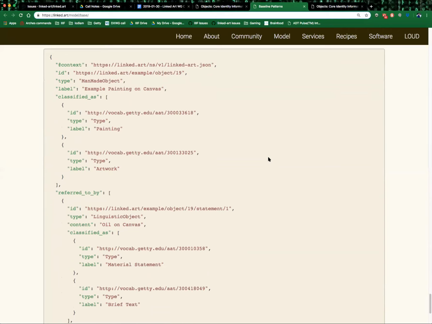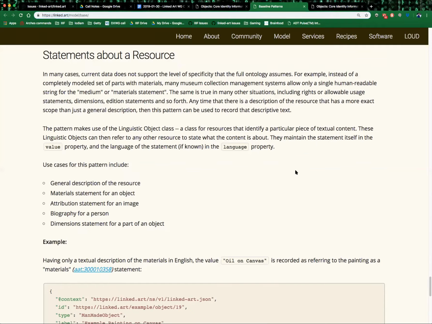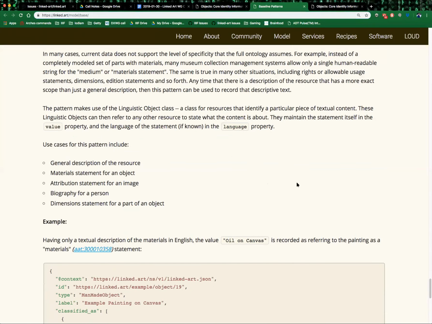So to jump ahead, also being aware of the time, to talk through briefly that exact use case, here is another example. It is in the statements about a resource section of the base model page, and gives us the language thing.